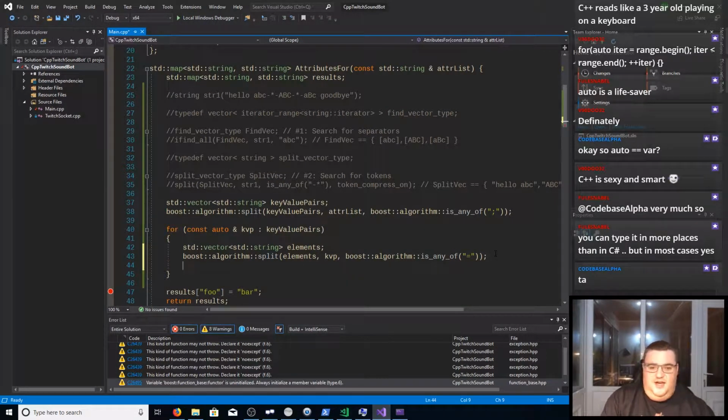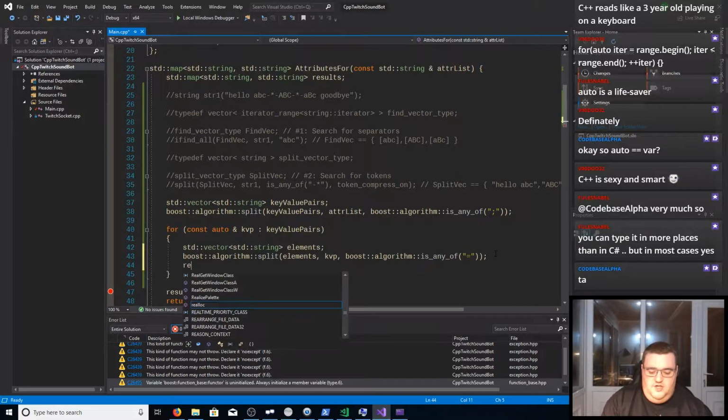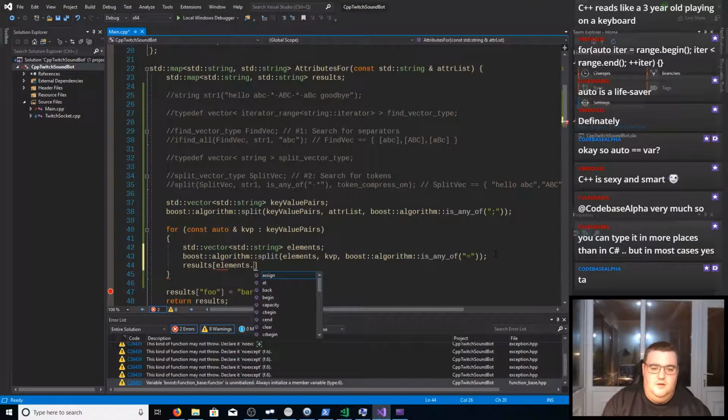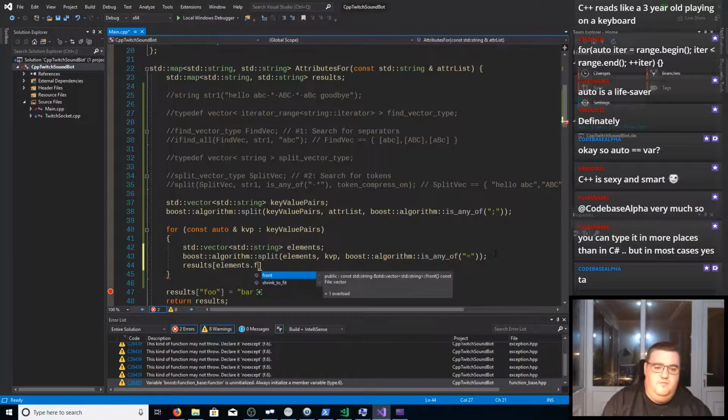That then means that we can go results element front, yeah, because that's a string.